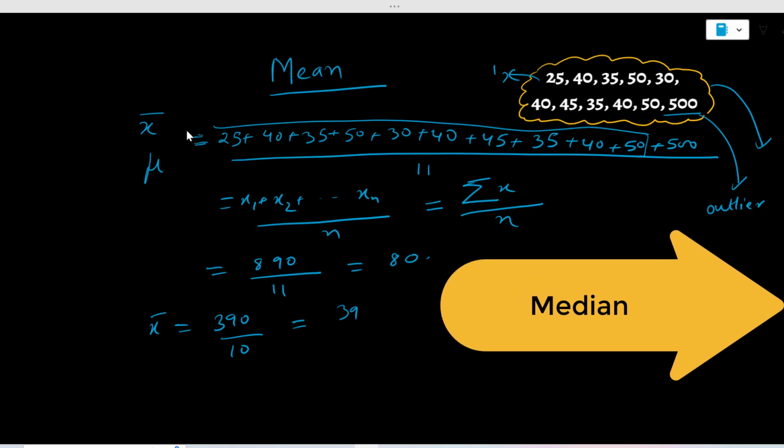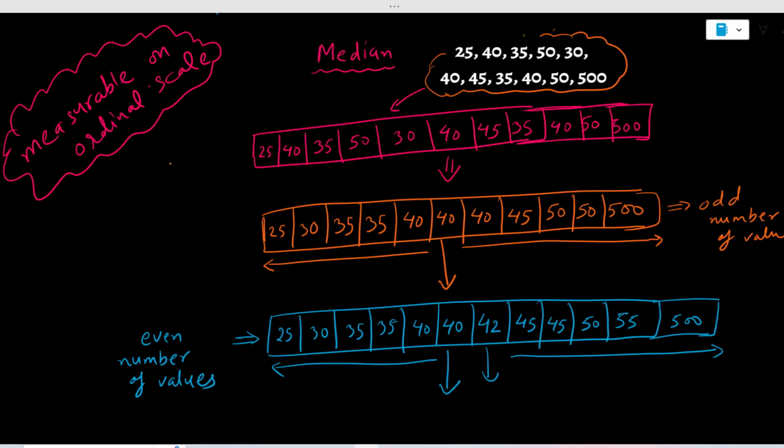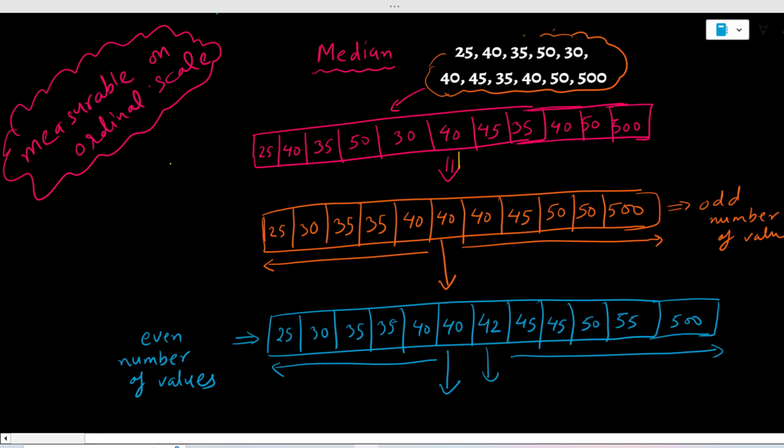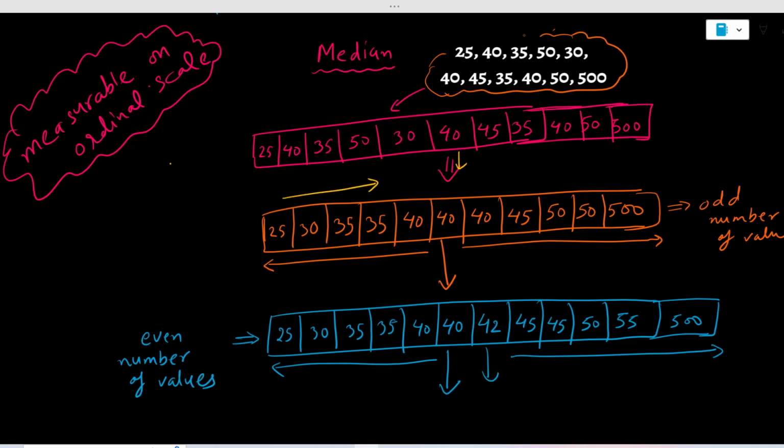Let's understand how median works. Let's find out the median in this case and then understand where it is applicable. So what we did, we picked up this original data of prices in the shop, right, and we arranged in the order of lowest to highest. Okay, so if you notice, these are in increasing order, from 25 as a minimum value and 500 as the maximum value. Now these values are odd in number for the reason they are total 11 in number, right?